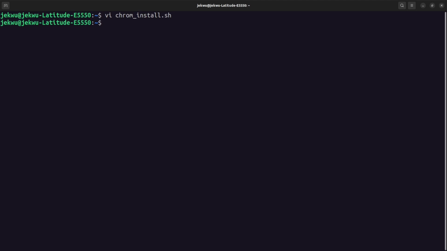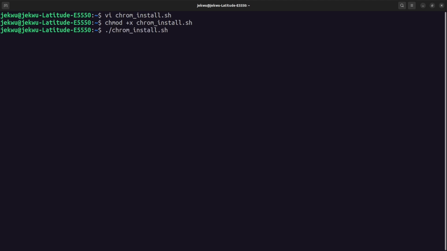So you say chmod to modify the user permission, plus x, and say chrome underscore, then tab to autocomplete it. You've made it executable.